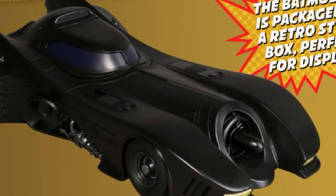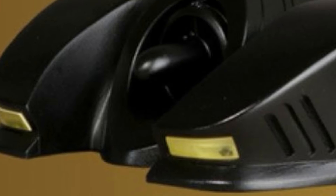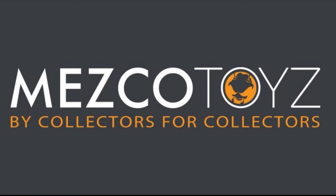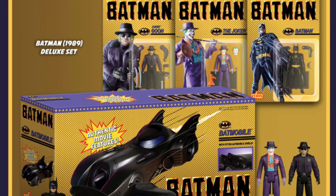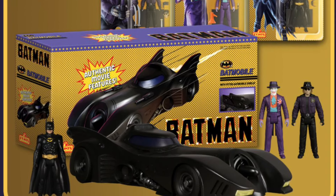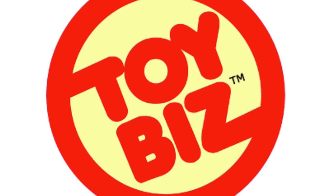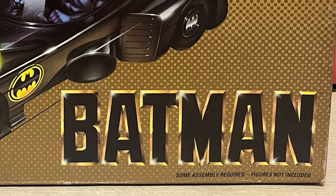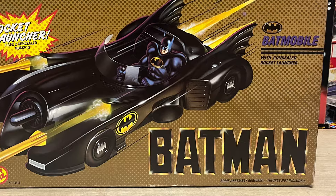Hey guys, Ken here from the Retro Toys Kapits channel in Malaysia. Some pretty major retro toy news that I wanted to cover here on the channel today. Masco Toys appeared to be delivering the ultimate Batman 1989 movie retro themed toy universe to fans by replicating most of what was in the original Toy Biz catalog of figures and vehicles back in 1989. Toy Biz was the first and only company making toys of the Tim Burton Batman movie when it came out in 1989.